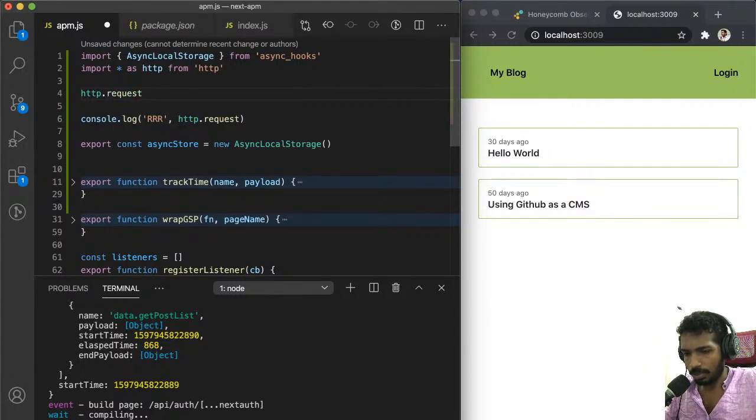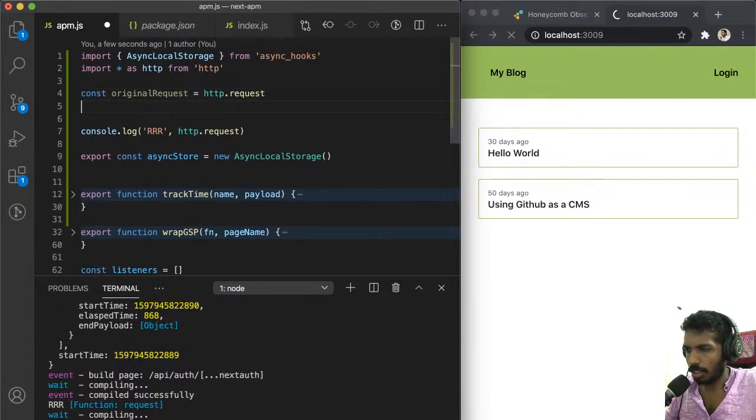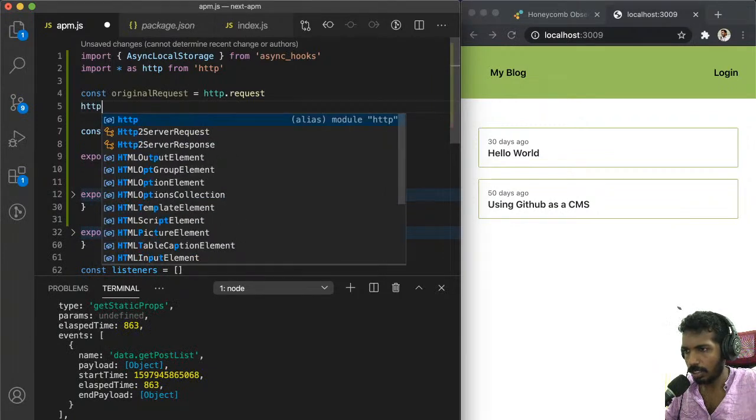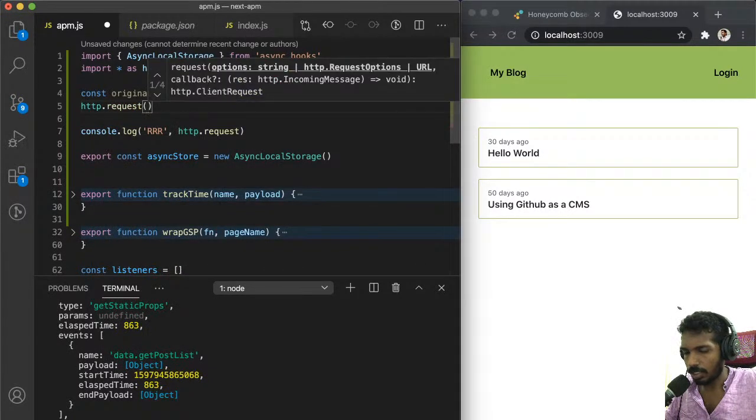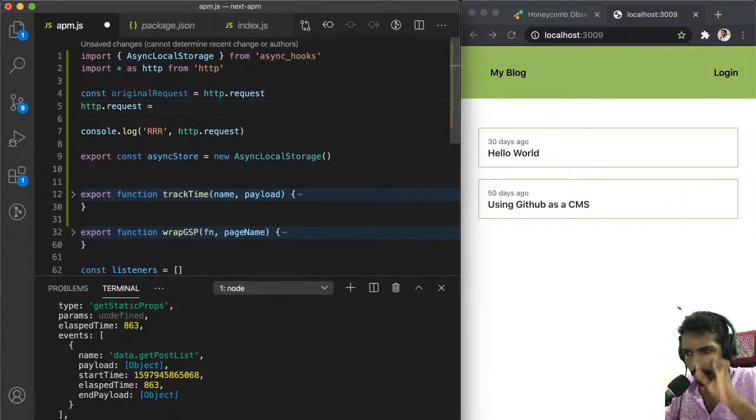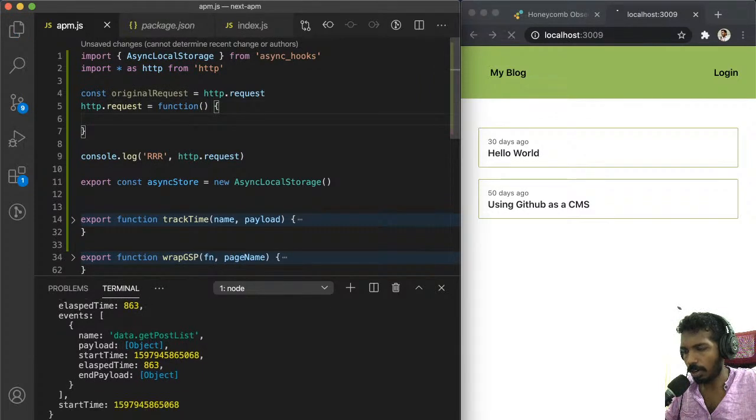I'm gonna do this as a const originalRequest, http.request. So I'm gonna get all the arguments. Okay, not like this. And here I need to call a function, which is very important, but not in this case.